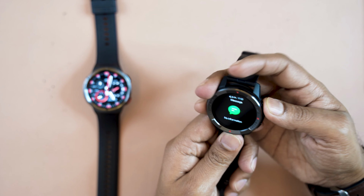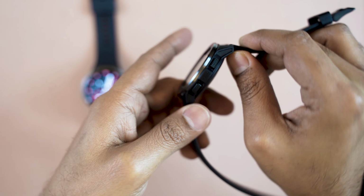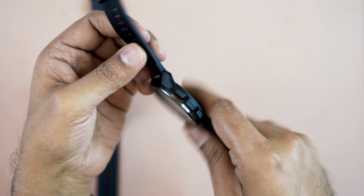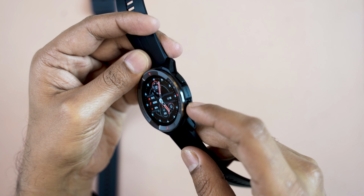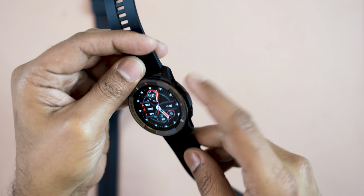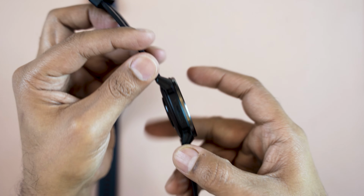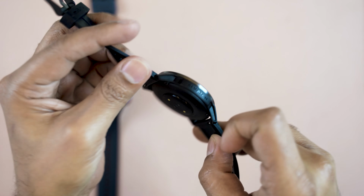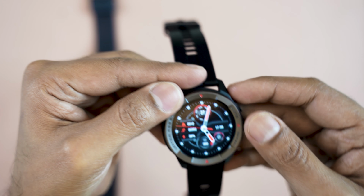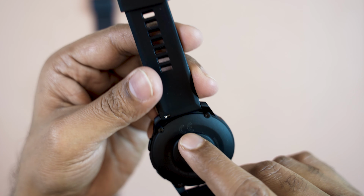Anyway, this smartwatch Mibro X1 is very good, and it is a rugged design smartwatch that looks like the MSP T-Rex. Anyway, the MSP T-Rex has 4 buttons, but this one has only 2 buttons on the right side. The upper button is the home button and the lower button goes directly to the sports mode. This smartwatch has an overall matte finish, with a hardy plastic body. Overall it's black, but the bezel is silver colored. Here is written the water resistance, 5 ATM. On the back side, there is the sensor and the charging port.